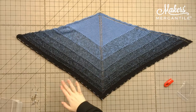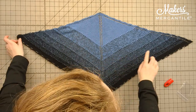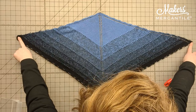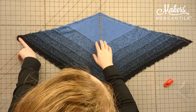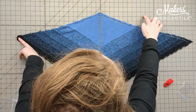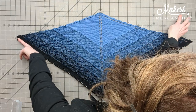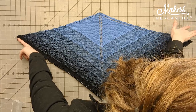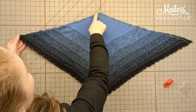Okay, now that I've got my wires through, I'm going to start pinning this other side. First off, I want to make sure that my ends, my points are equidistant from the center. So I am going to count out. We've got 1, 2, 3, 4, 5, 6, 7, 8, 9, 10, 11, 12, 13, 14, 15, 16, 17, 18, 19, 20, 21, and it's 4 down. So I'm going to do the same thing on the other side.